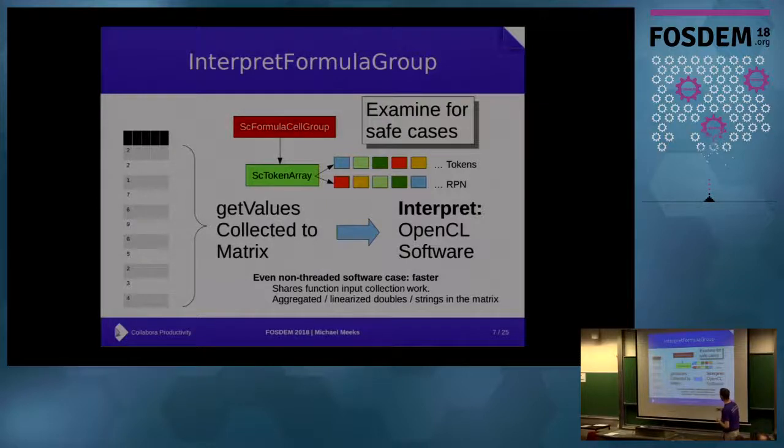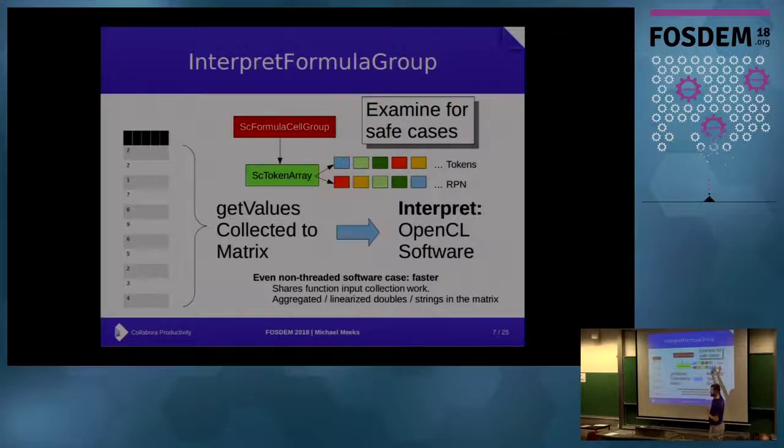So the existing OpenCL and software cases then can try and interpret a great chunk of this group at once. And to do that, what we do is we call getValue, this thing that can recurse, as you recall, on all of our input. So we can look at the formula group and we can go, well, this formula only operates on one cell, but as we go down the column, that cell will actually turn into all of these other cells. So as it goes down, we should fetch all of this data at once and pack it away into a matrix. So this works nicely for simple string and double values. And we pack all of that into a nice, flat, uniform chunk of memory. So instead of looking at formula cells and doing operations for each of them, we have just an array of doubles.